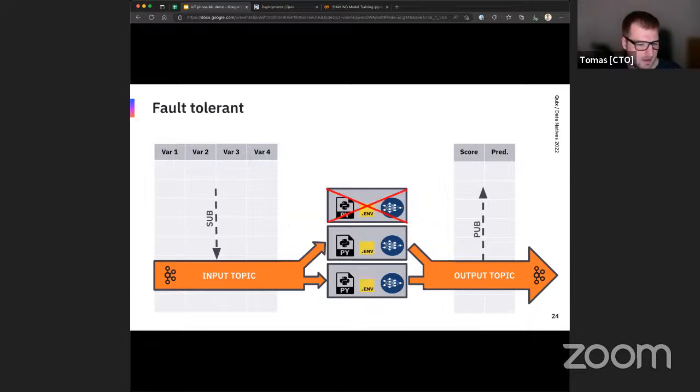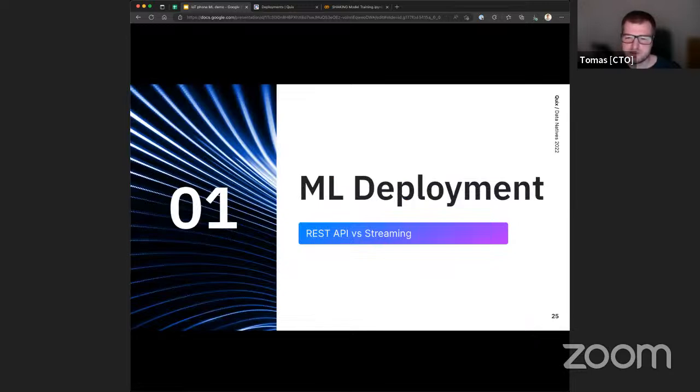Cool. So before we jump to the coding part, just one mention about the ML deployment, because I'm sure that those of you that work on ML projects surely had experience with API-driven deployment, where the model is deployed as a microservice with an API in front of it, and you call the API with a request, and then inside the model is called and the response is returned to the client.